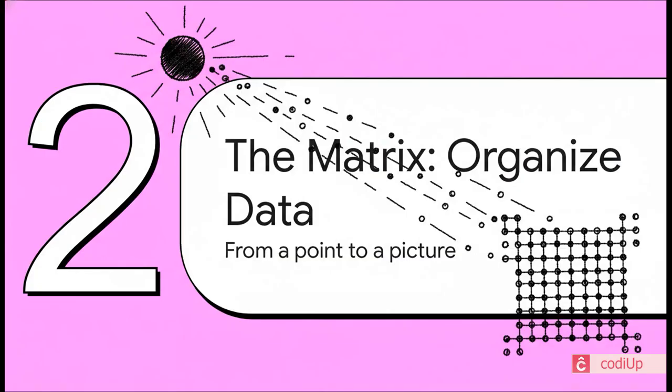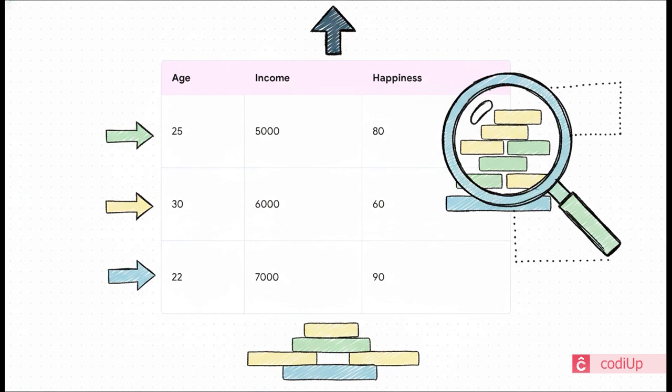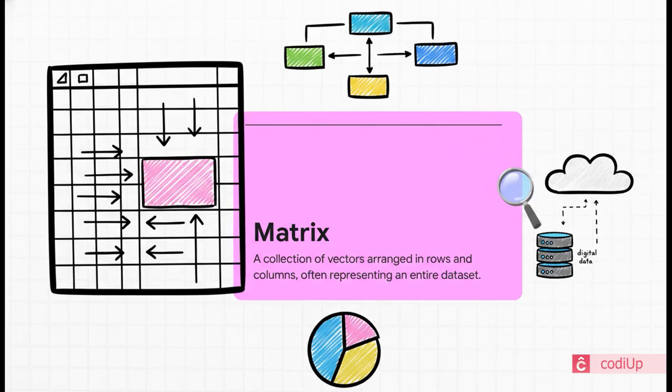All right, so a vector is one data point. That's cool. But what happens when we've got hundreds, or thousands, or millions of customers? Well, that's where we zoom out from a single point and start to see the full picture. We just stack them. It's that simple. You see how each row is just a new vector for a new person? Suddenly our simple list has turned into a table. And that format should probably look pretty familiar to you. Yep, that table has a name. It's a matrix. It's just a collection of vectors, all nicely organized in rows and columns.